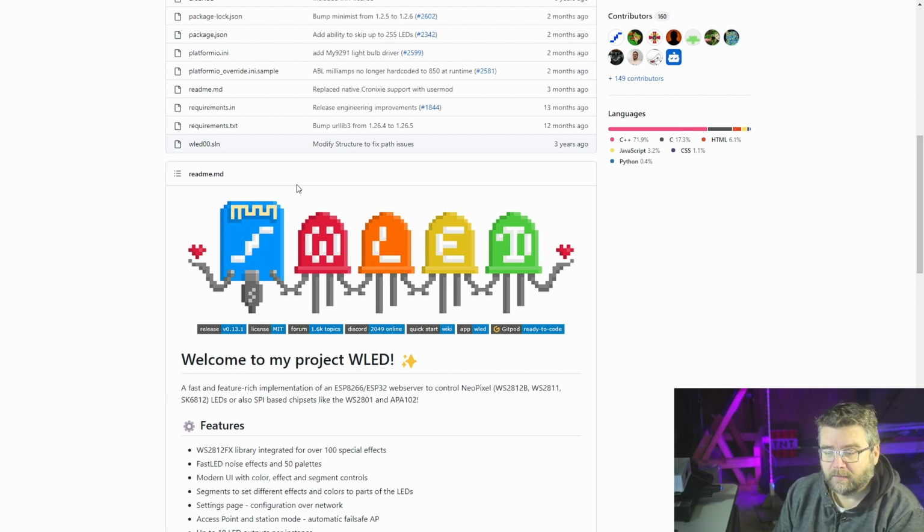The WLED firmware itself is quite powerful. When you program it, it comes up with a nice UI. You can set all the lights up to do all sorts of different things. But I think the real power in this firmware is being able to control the LED string from other software, like DMX software. I've got a video here which covers DMX software controlled LED lighting.